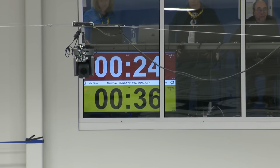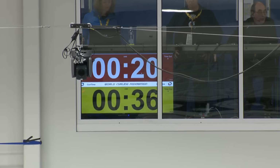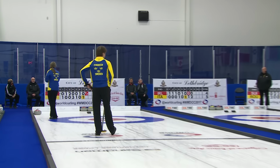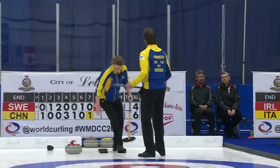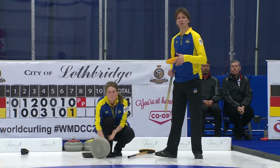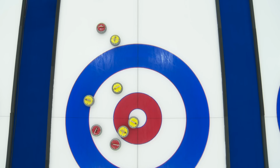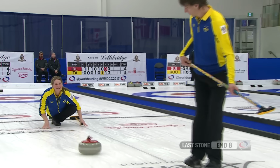Yep, on their way now. Just 22 seconds, enough time to clean this down and throw. Player has to touch the tee line before the clock runs to 0. Camila Norén just realizing, took a look up at the clock. Yeah. 7, 6, 5, 4, 3, oh dear. 2. She's good. 2 seconds left on the clock.